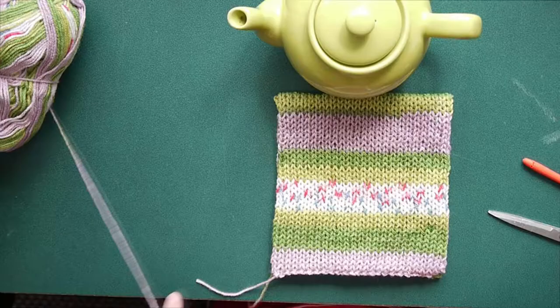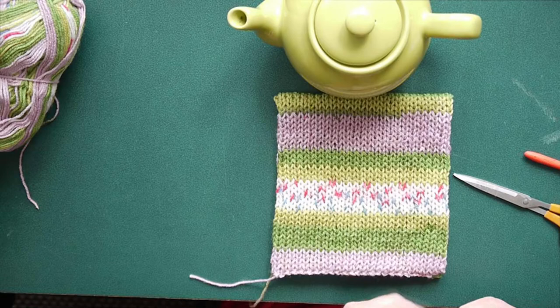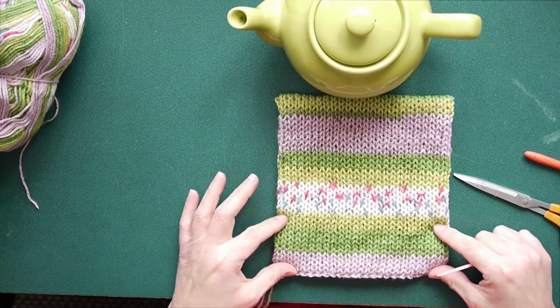So we're cutting off a length of yarn and we're going to do a little bit of mattress stitch, and then we'll tie in all the loose ends. So easy peasy starting off for my little teapot, 1.5 inches on both sides. This is the handle side, this is the spout side.